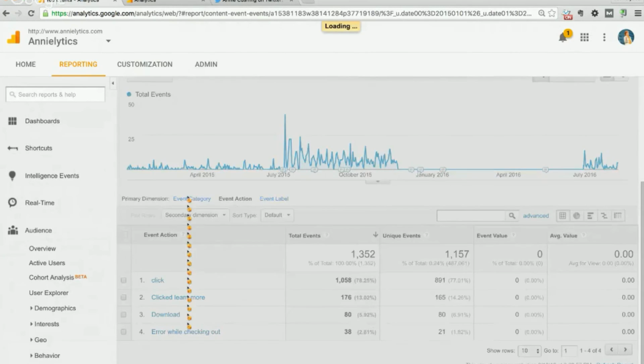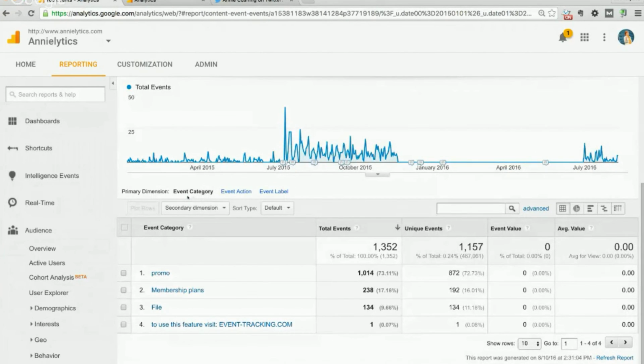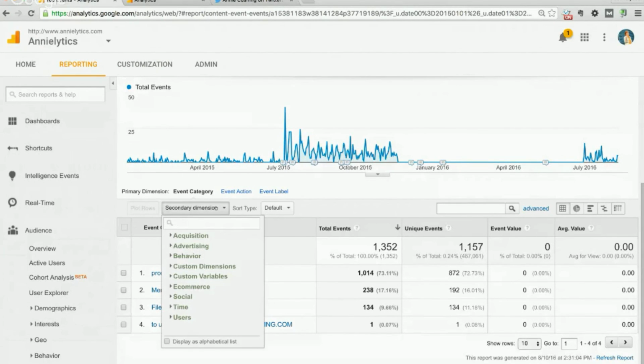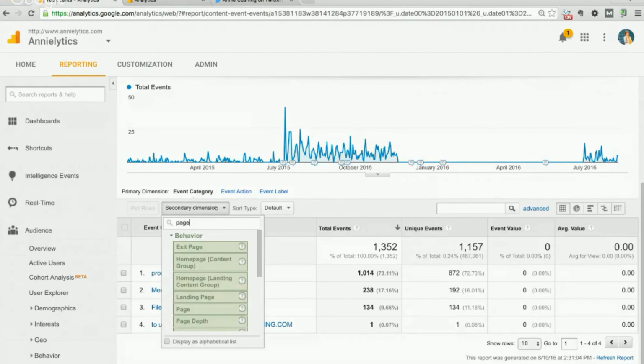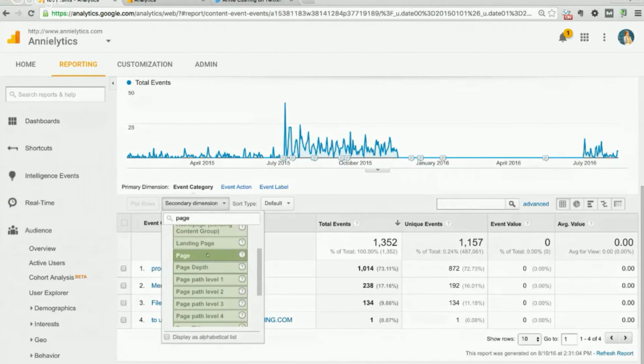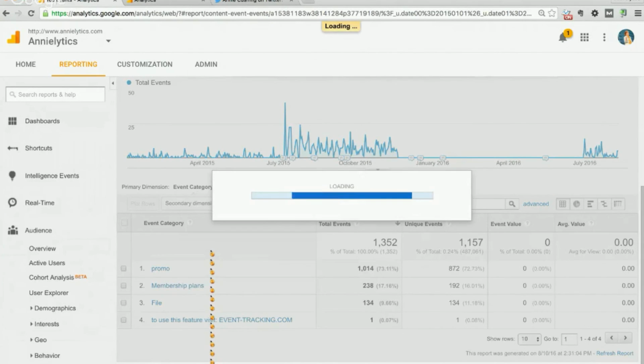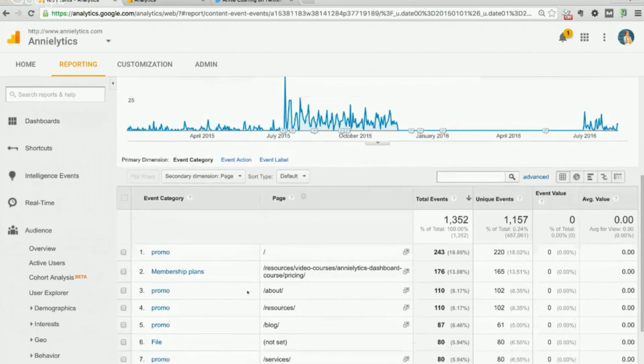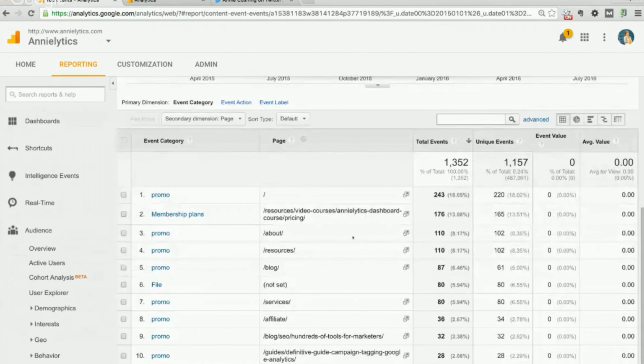But if I go back to the category, now I could do this with any of the options, action or label. I can apply a secondary dimension, or ideally I could create a custom report and just pull in the page dimension. Here it is. And you'll see the pages that that event fired on.